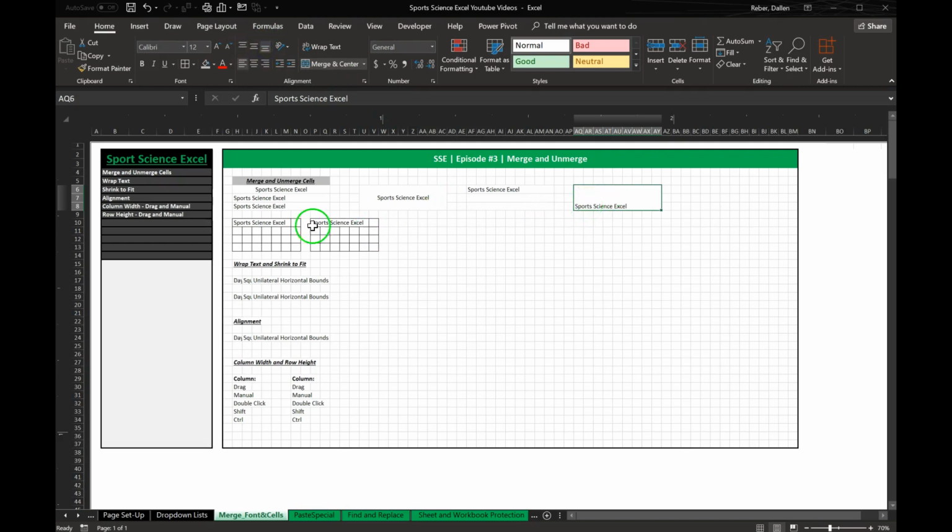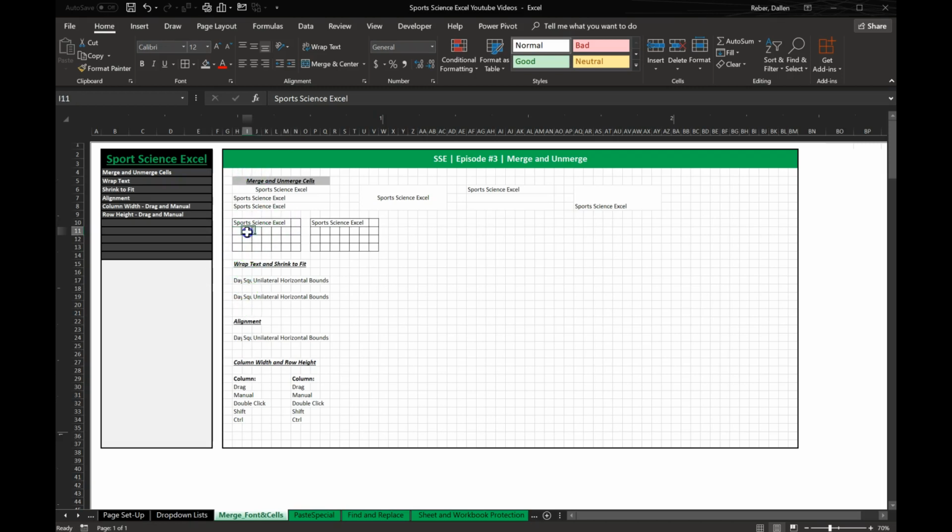And then now I want to show you the benefits or the usefulness of this merge across function, okay? So let's say that we had text and we needed to merge cells in a document, maybe a database for multiple rows.